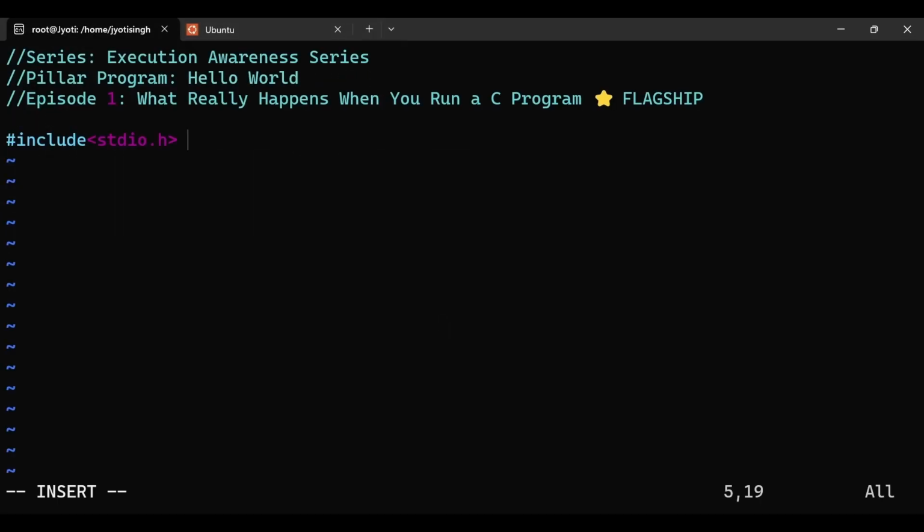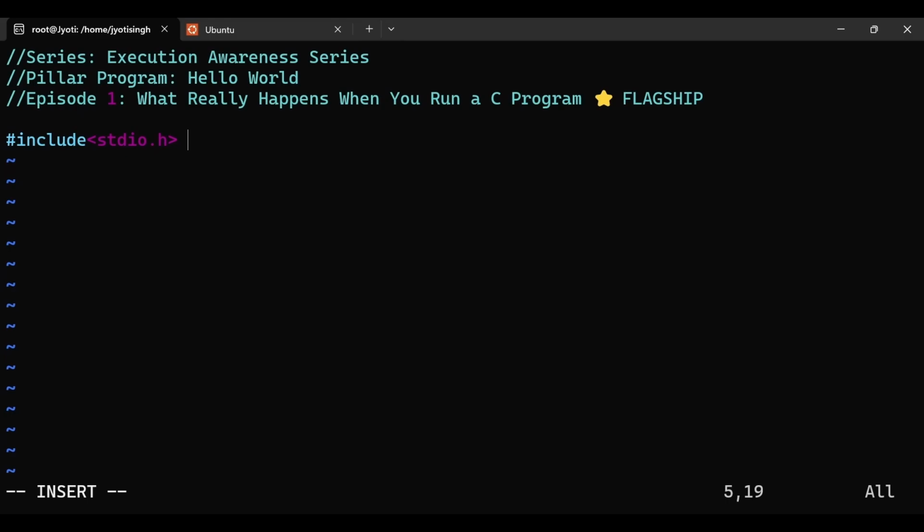Let me explain this statement. This is to tell the preprocessor directive to include a header file named stdio.h from the standard library location. Stdio.h means standard input output header file. This contains the definitions of scanf, printf, and all the input output library functions which are required by the program.